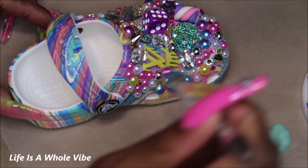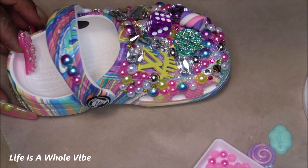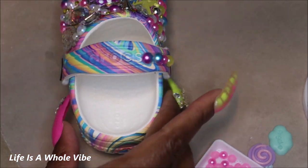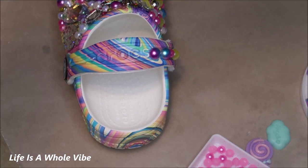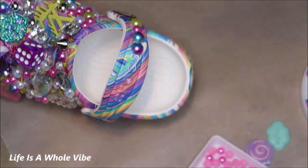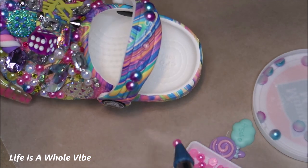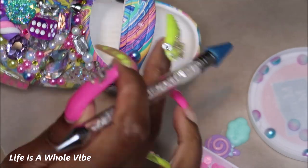So I'm almost finished with this first shoe, and this is super, super, super cute. I really like stuff like this. And again, this is for my 18-month-old daughter. These are a size 6. I purchased them from Journeys. And she likes the glam and the bling stuff too. So I just want her to have something that's cute as well. Of course, she'll grow out of these probably within the next couple of months, hopefully not too quick. So I want her to get as much wear out of these as possible.